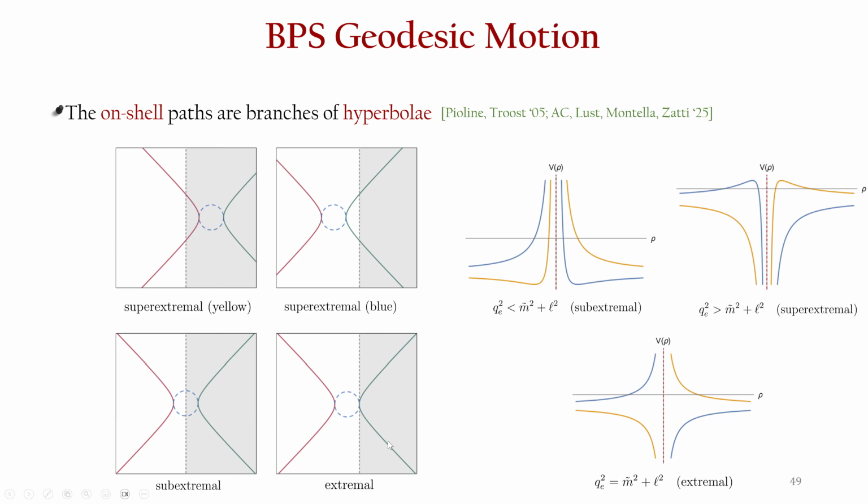Okay, this is the extremal case. My particle is actually able to reach the boundary, but it does so at rest. So it's completely tangent. The trajectory is completely tangent. This is nothing but a manifestation of the fact that in this case, if I take my particle out of the black hole, the two are mutually extremal. They're mutually BPS, so they feel no force. Okay, but they're able to actually go into the boundary, and there's a semi-classical saddle with non-trivial action.